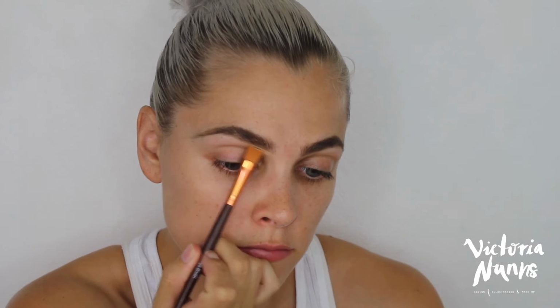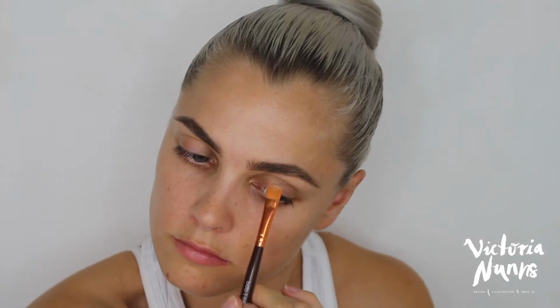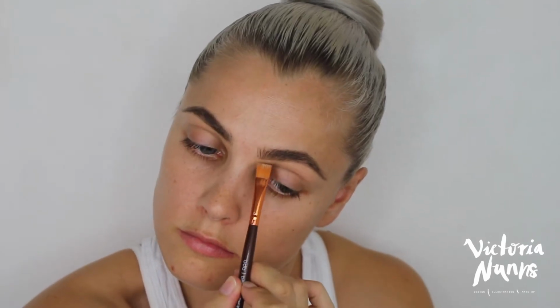This is the Match Perfection Concealer from Rimmel, and I'm using a $1 billion brows brush. I love this brush for sharpening up the eyebrows because of how sharp it is. It's really good for this.